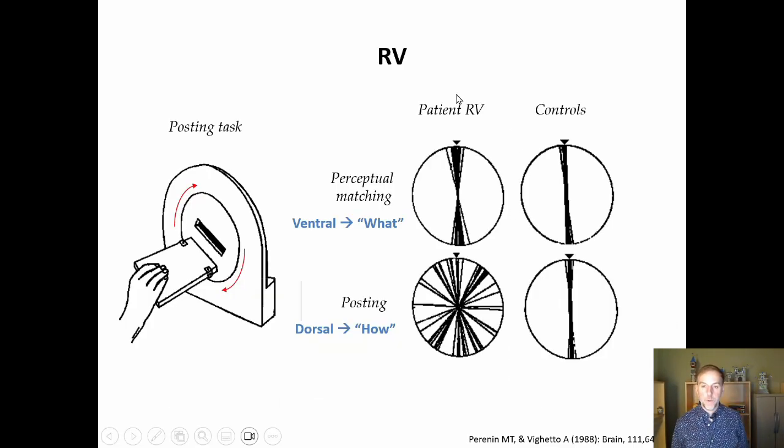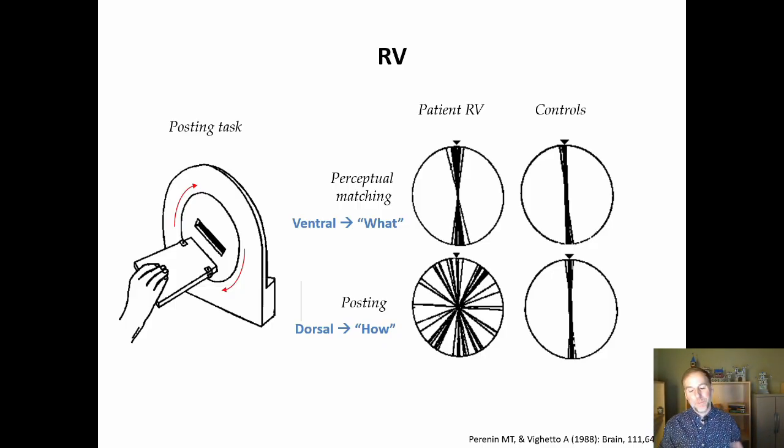So this is a summary of her data. And when we ask her, what is the orientation of the mail slot? She's great. And then we say, okay, well, go ahead and post your hand. And you would think, the opposite of DF is that if you know the orientation, I know it's horizontal, you should be able to use vision to guide your action towards that.